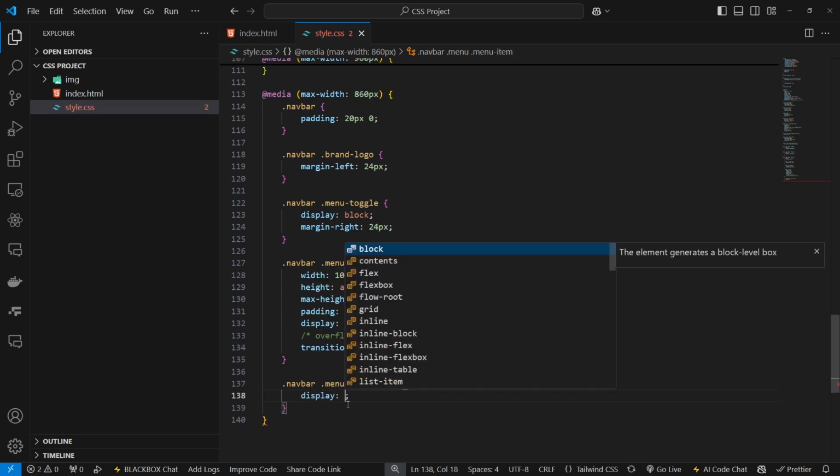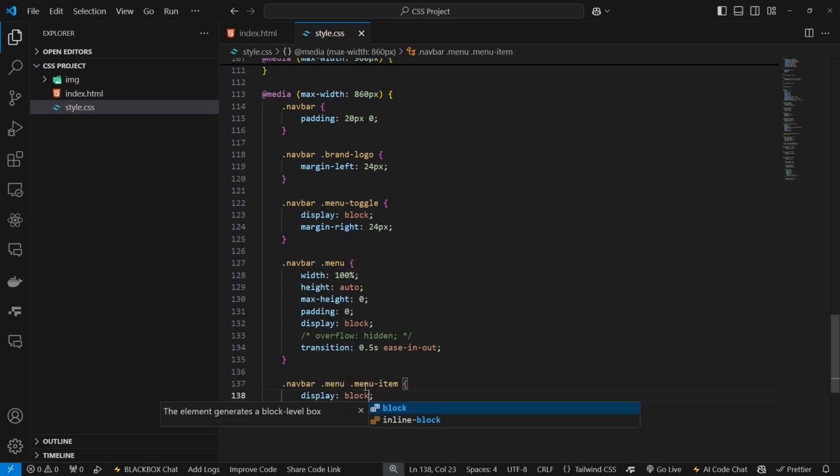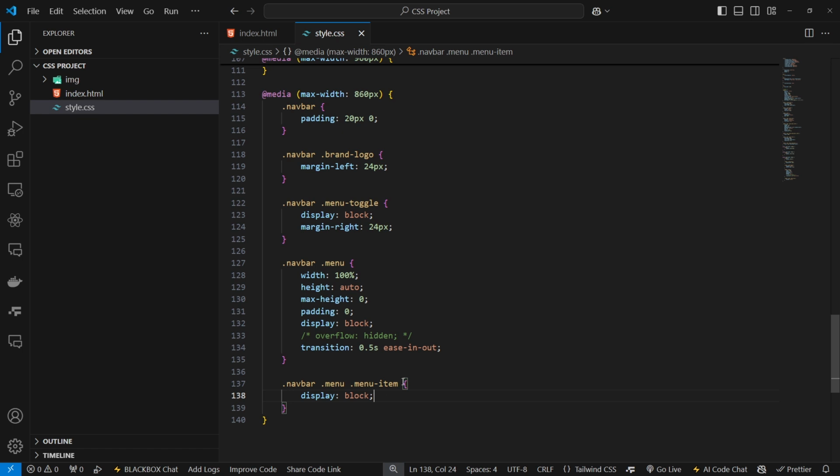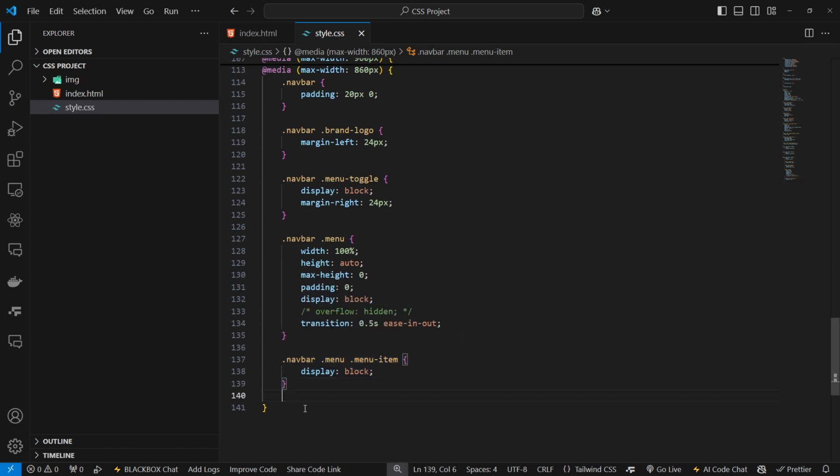Now we'll add a display of block, so it becomes a block-level element that fills up the entire width of the parent. So just like that, that's what we want to go for. And at this point we don't need this after effect, so we can just get rid of it by adding a display of none to the after pseudo element.